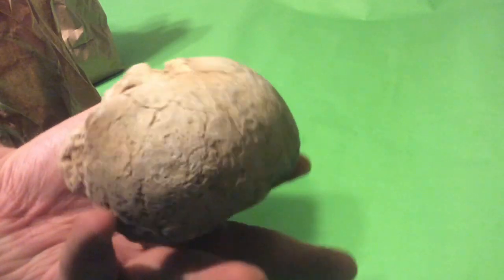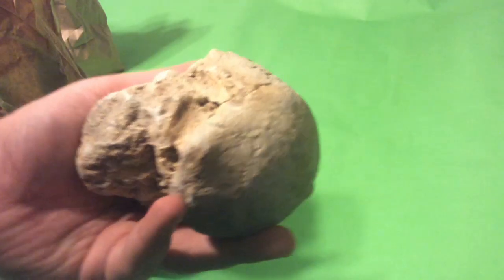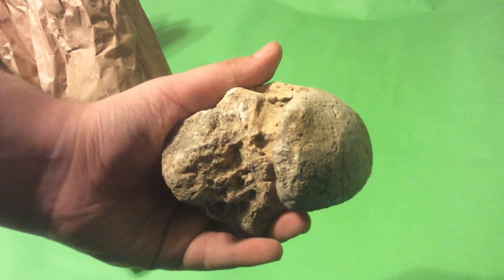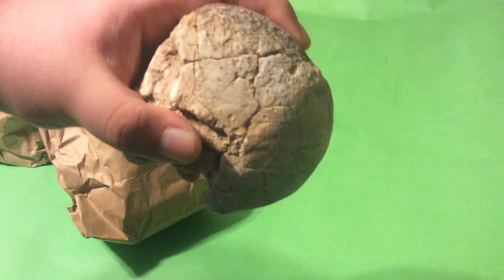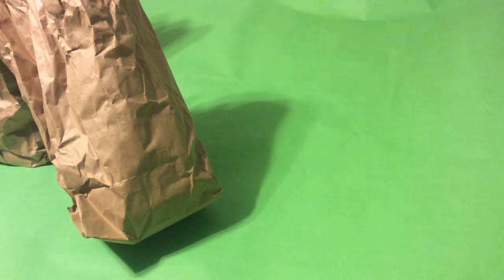Okay, I'm going to save this for last, because I think a couple of you might flip out over it. This big chunk of fossil there is a random dinosaur fossil. I got it because it was a nice huge chunk, and if I am correct, let me get its little display box. It is from the Morrison Formation, and it is a Jurassic fossil. So who knows, maybe on some miraculous turn of events, I'm holding an allosaur bone. I highly doubt that, but yeah, so that was cool.